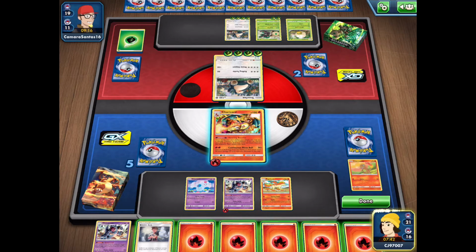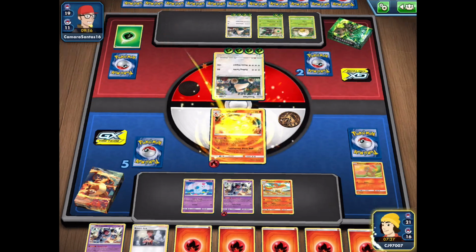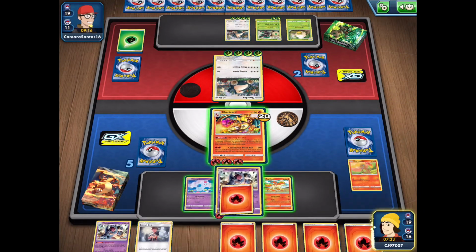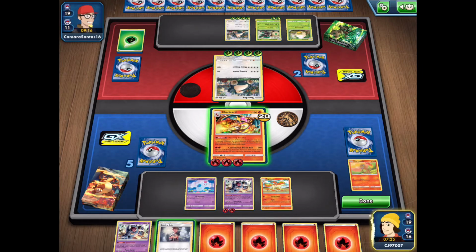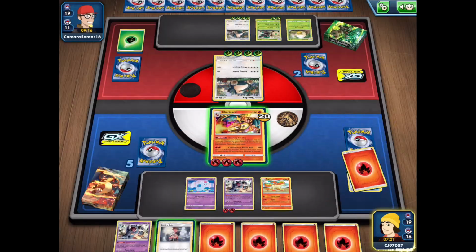So my opponent is going to get a return knockout if we use Roaring Resolve, but we are forced into using it since we do need to get a knockout here. So we'll go with that. We can keep attaching onto the Nidoqueen, and let's go for a Brock's Grit now, I think, or I suppose we could hold off until the following turn when they knock out the Charizard, then we can get the Charizard back as well.